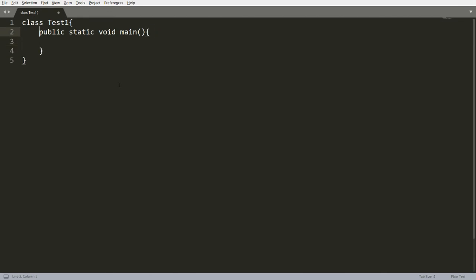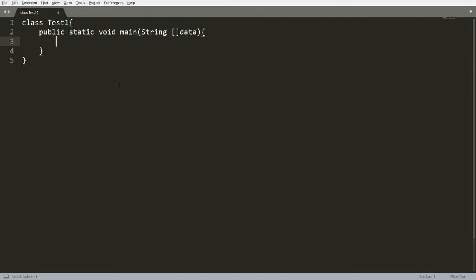And here inside the brackets we can pass the command line argument, that is multiple string values, and that is the reason why it is an array of strings. So you can just write String array. You can write args as the variable name, or you can provide any variable name, for example data. So this data is my command line argument that the user will provide.